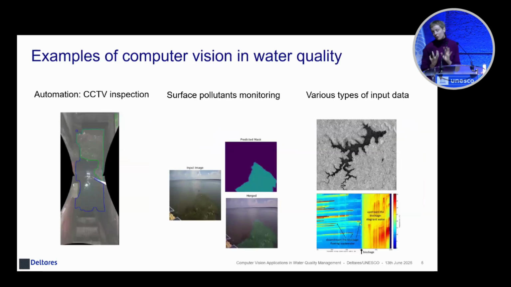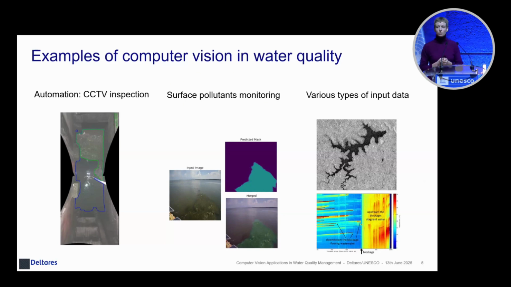Then a few examples, because there are a lot in the field of water quality, of how these recent developments, but especially deep learning, contribute to the water quality research field. On the left, you see the automation of CCTV inspection. Here a deep learning model detects and tracks fat on water in an underground sewage system.